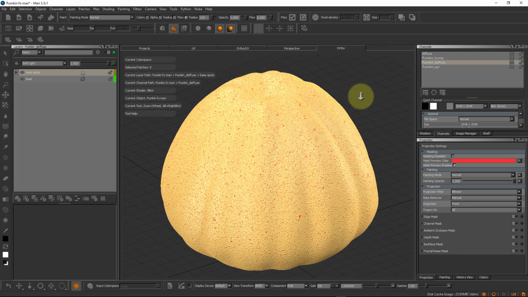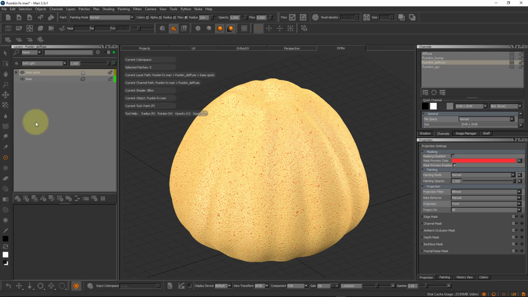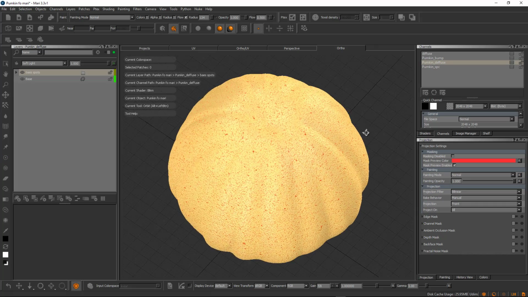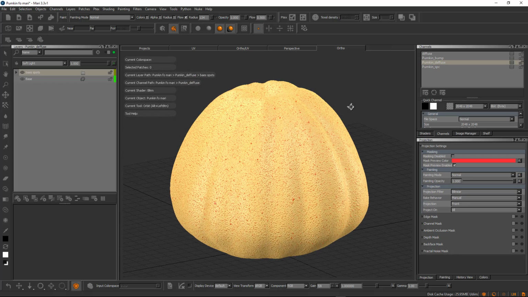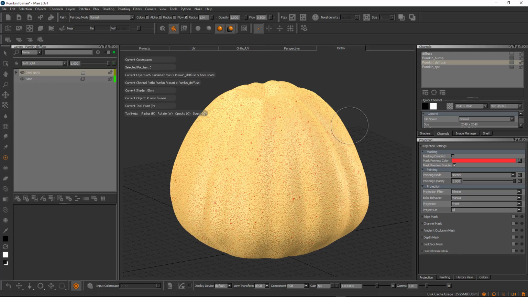Oh, one final thing before I move on to the next thing. As you can see the colors here are slightly changing. As they turn red, they're using more and more memory, and in the next video, or towards the end, I'll show you how we can bake it down so Mari won't use as much memory. So I'll see you in the next section, and we will see how to control some projection masks and create all kind of other features. So see you then.